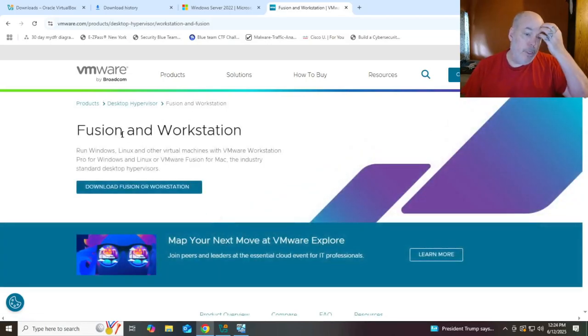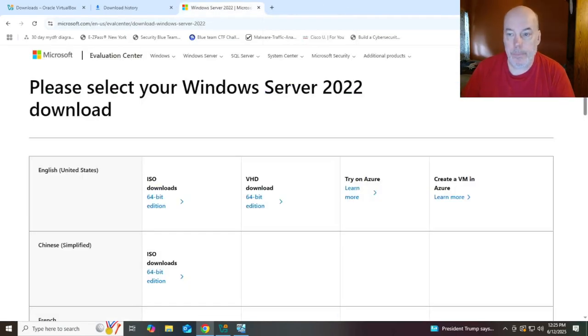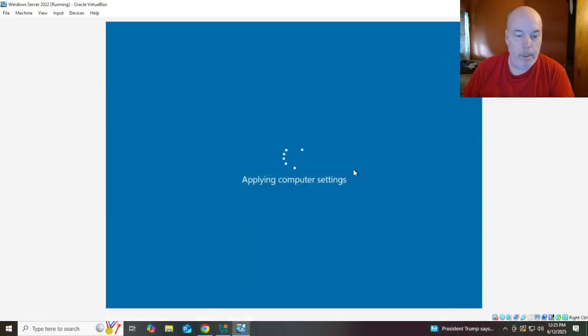I believe Fusion is for Mac, and I believe Workstation is for Windows, and Linux. You got to use Workstation Pro. It's free for personal use. Got to sign up for that too, though.